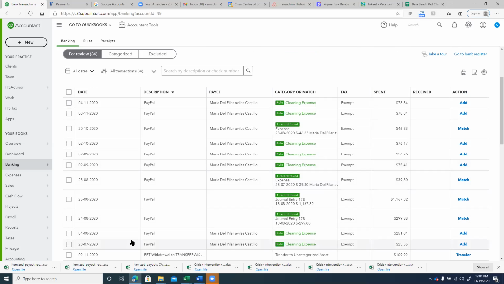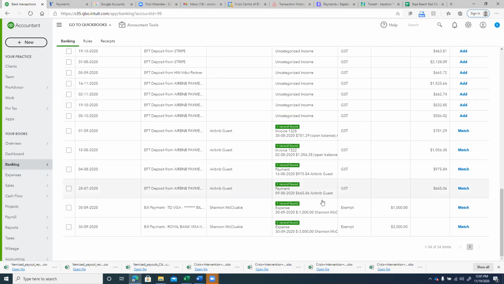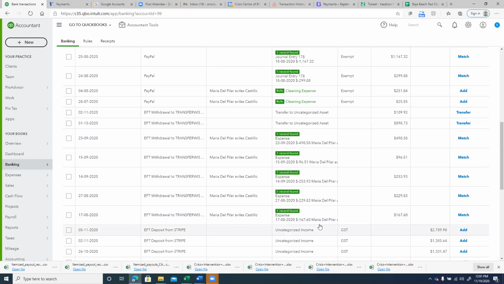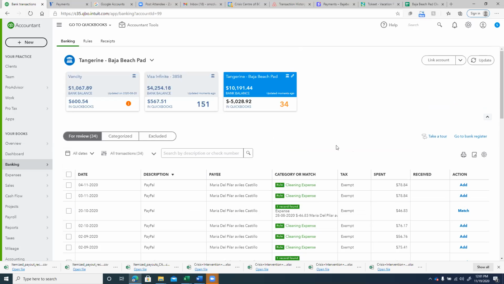So what we want to do is we want these to all be gone. We want to match everything that pulled through to the bank with a transaction in QuickBooks. And then every month we want to update this, pull in the new transactions for the month, and make sure they match to entries we've made in QuickBooks. And then we can do the reconciliation in the next step. So for every transaction, for every month, for every company, you're going to have expenses to post, sales to post, then you're going to match those expenses and sales to the bank feed, and then you're going to reconcile the bank account, and then you're done.